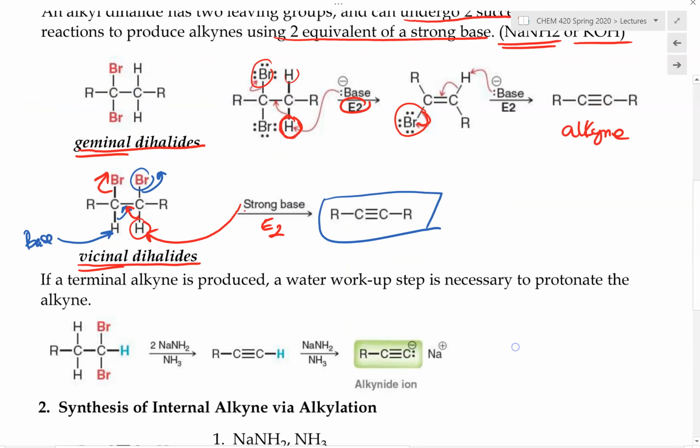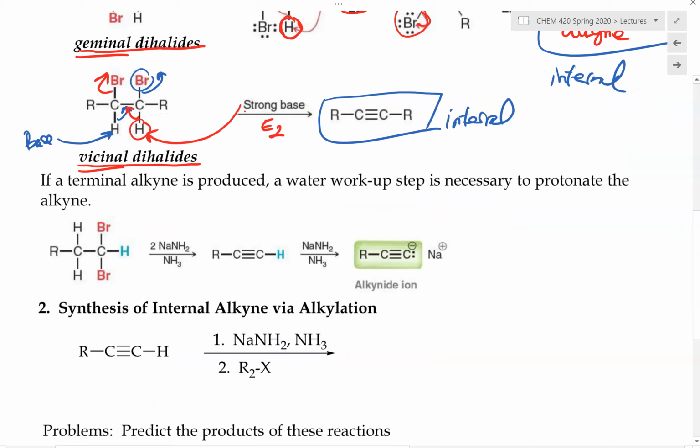And so here in this case right here, we have seen already that based on the example and the starting structure of the dihalide that we are making the internal alkyne right here. So both of these are internal alkynes. And we know this because they do not have hydrogen on them. Please keep in mind as follows. Depending on the structure of the dihalide, we may end up with a terminal alkyne.